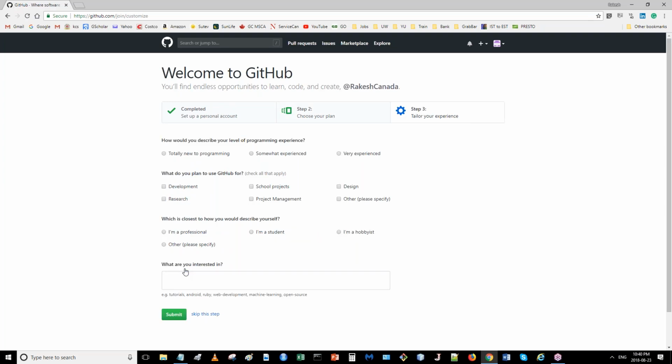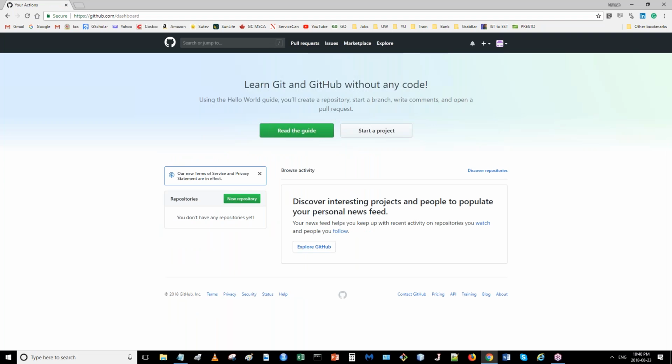The third step is about your experience, just like survey questions, not required. Simply click on submit. Now we created the user with your username, email and password.